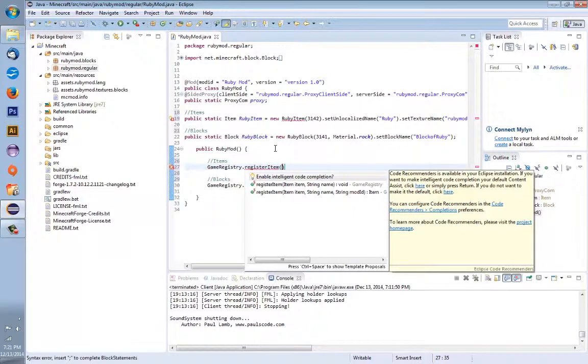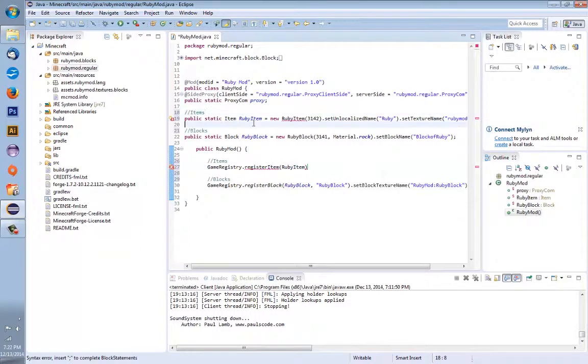In these parentheses we're going to type RubyItem, whatever we named it up here. After RubyItem we're going to put a comma and a space, and then in quotation marks the same thing, so RubyItem. After that all you need is a semicolon.